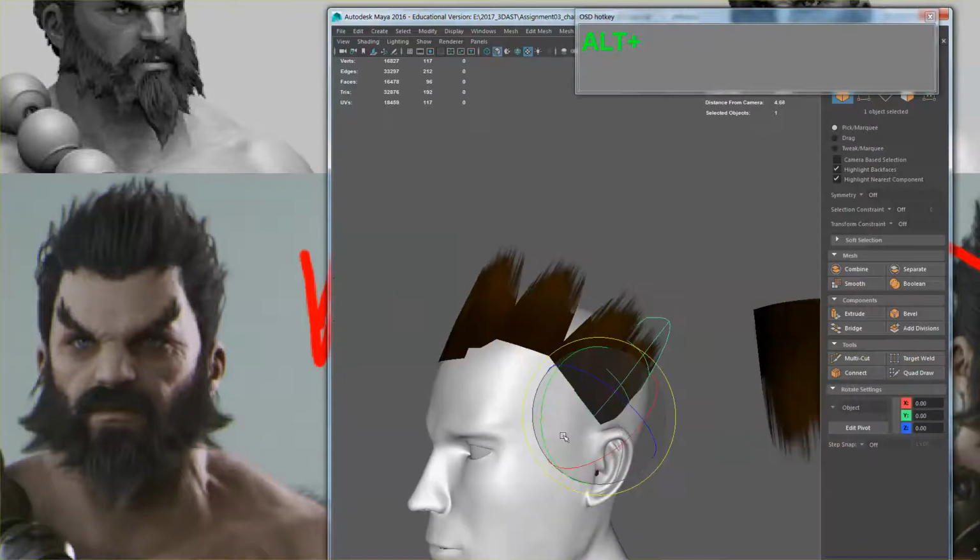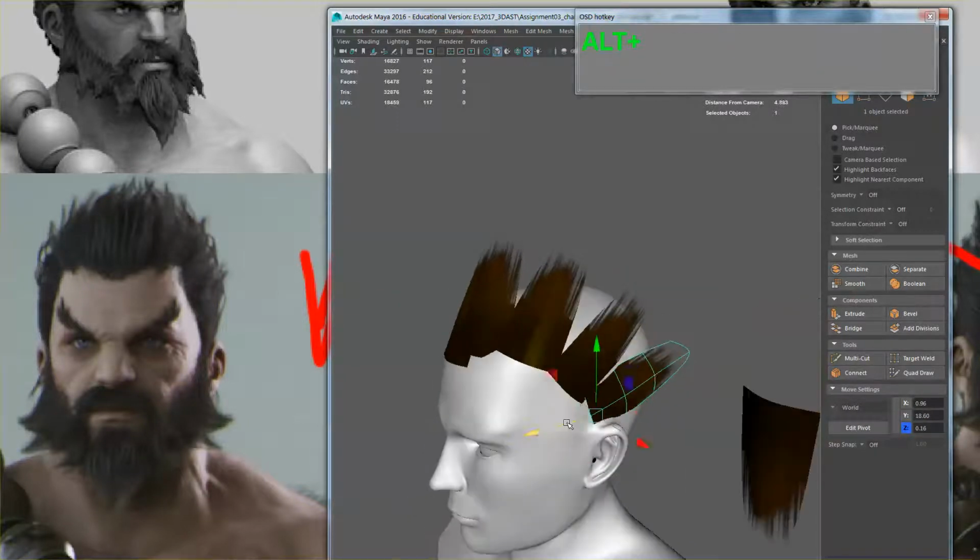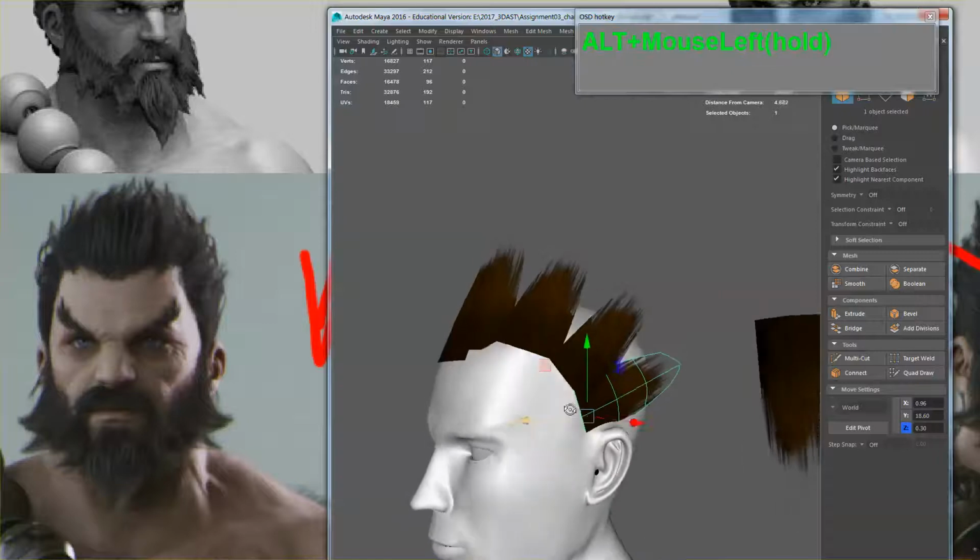The hair can be duplicated or mirrored over to the other side, so just focus on one side first.